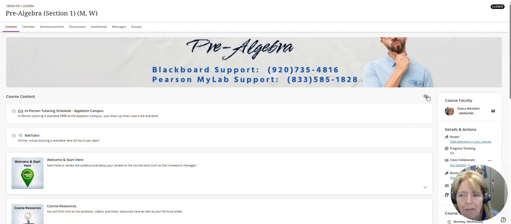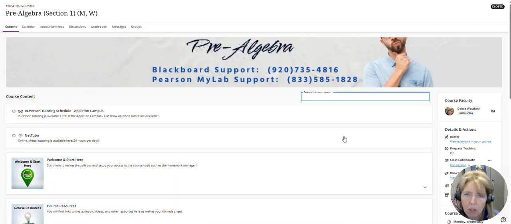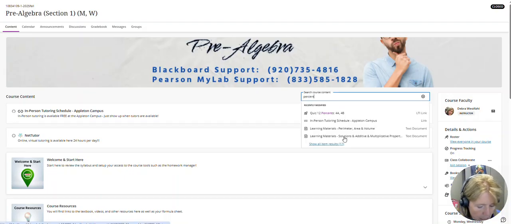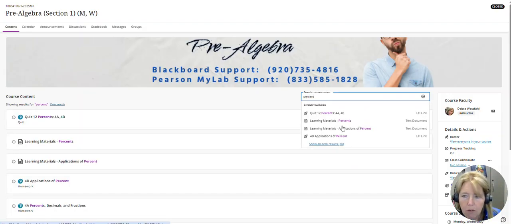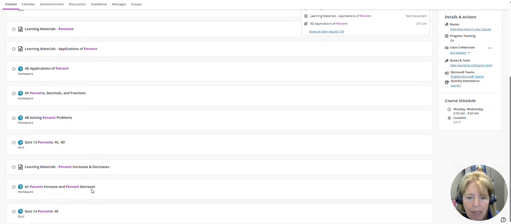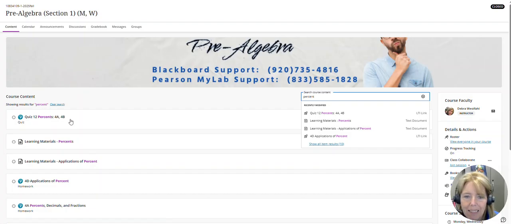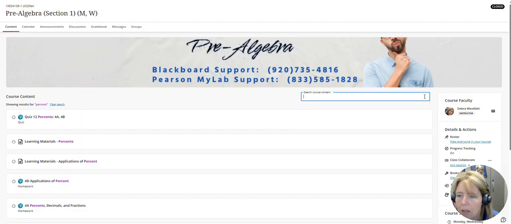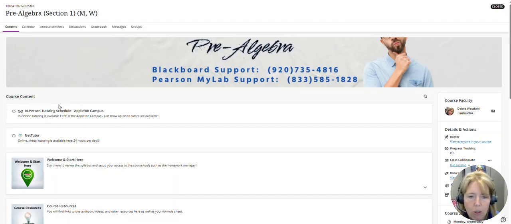And one of the features that I want to point out, do you see this search feature? It's kind of hidden, but if I click search, I can search for a topic. Now let me search for something. And when I search for it, here are all the items that mention that, which is pretty cool. I can find things easily. Now, in my brain, I thought I can click this X over here to get rid of the search, but you actually have to go down and do clear search.